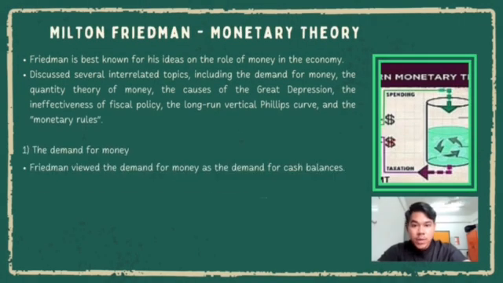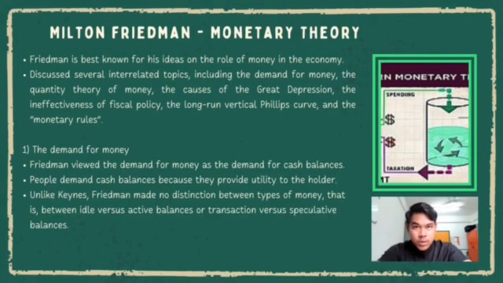Next, I will continue with monetary theory. Friedman is best known for his ideas on the role of money in the economy. He discussed several interrelated topics, including the demand for money, the quantity theory of money, the causes of the Great Depression, the ineffectiveness of fiscal policy, the long-run vertical Phillips curve, and the monetary rules.